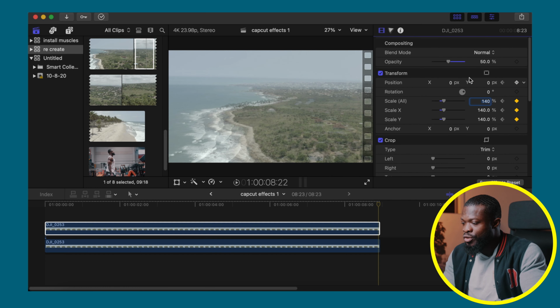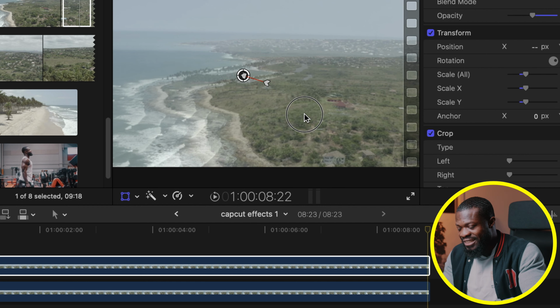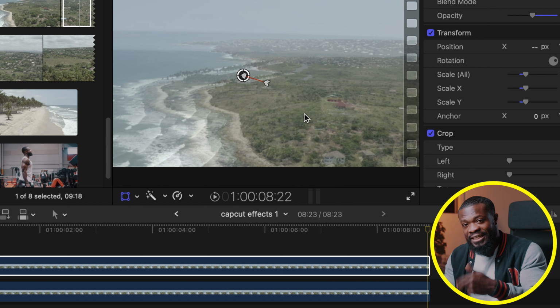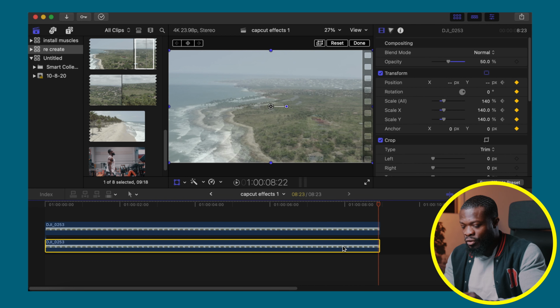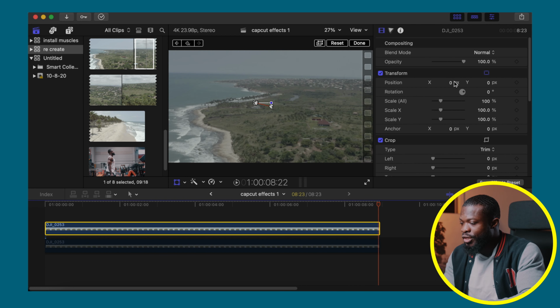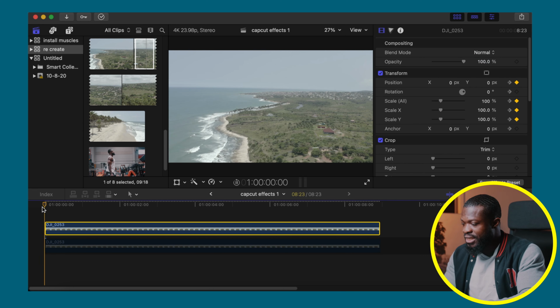So this is what you do. You click on this box, then you drag it and you place it at exactly where the house is. That's the down video. So somewhere here will be okay. Now with the down video, disable that. And then click on the top video, opacity, change it back to 100%. Now click on down, play and see how it looks.